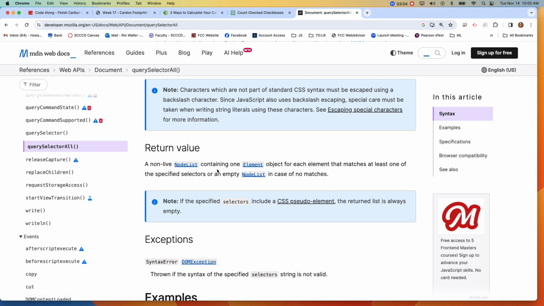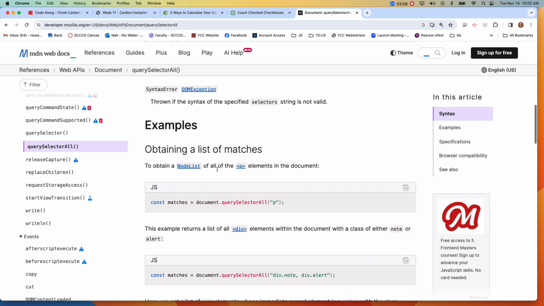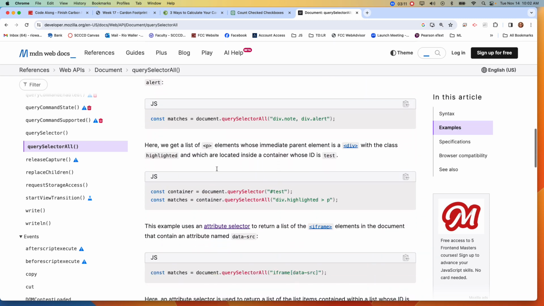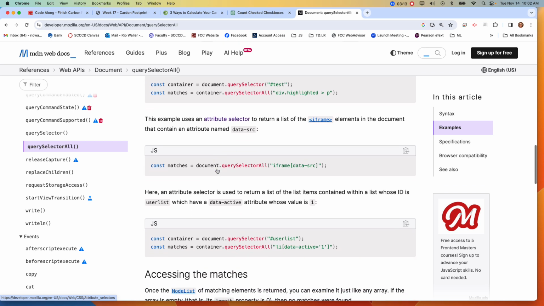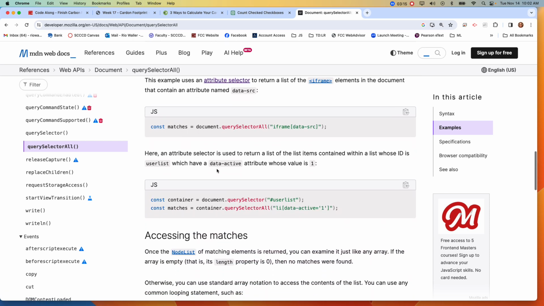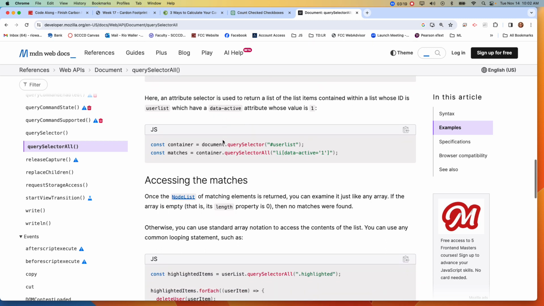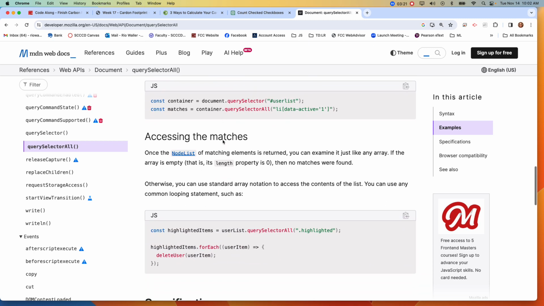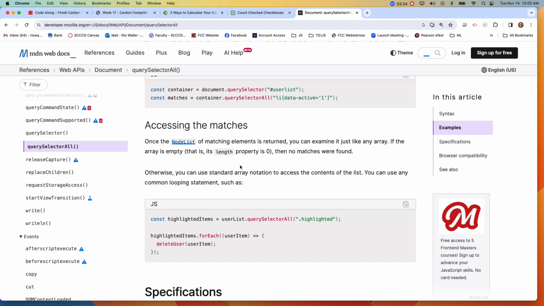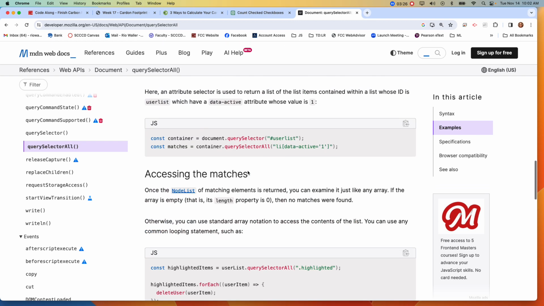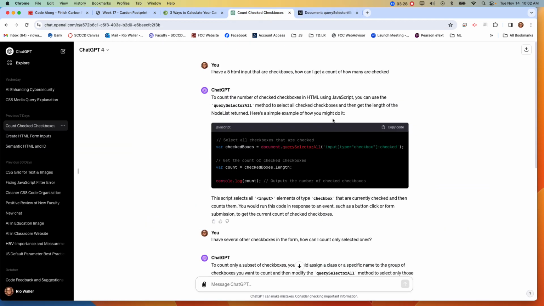It's often called an HTML collection, but even that seemed like a pain. There's got to be a better way, right? Here are just different examples. I definitely recommend checking this out, because we haven't used it a lot in this course, and it is definitely worth looking at.